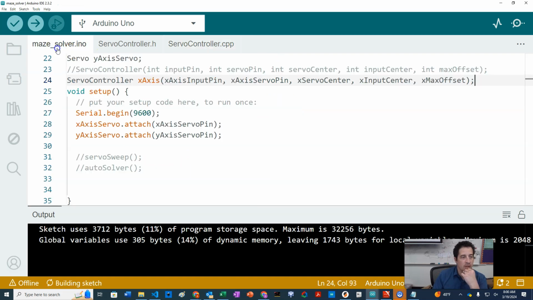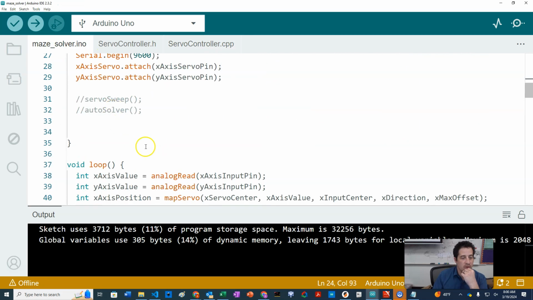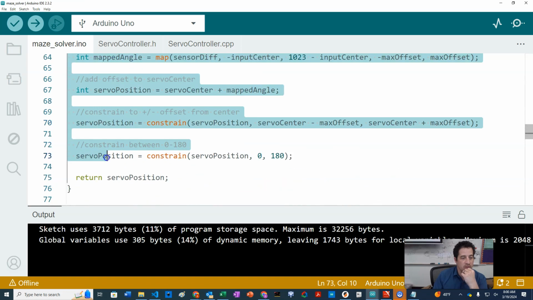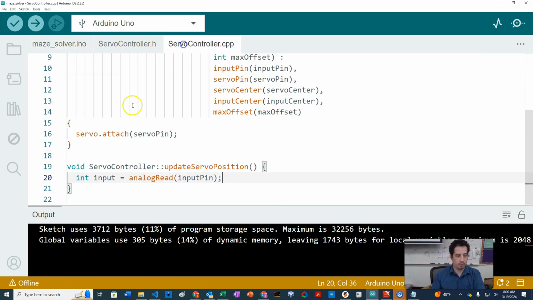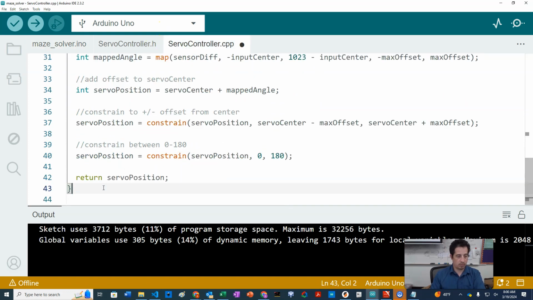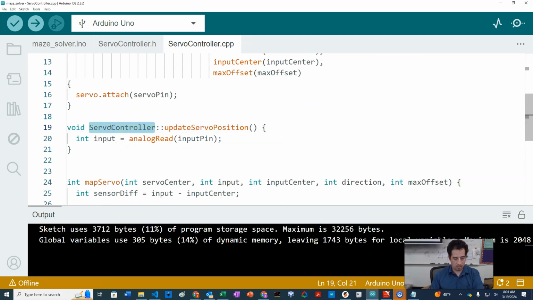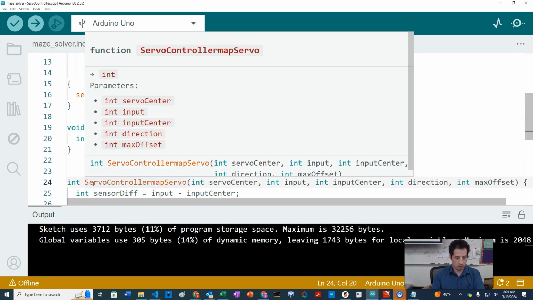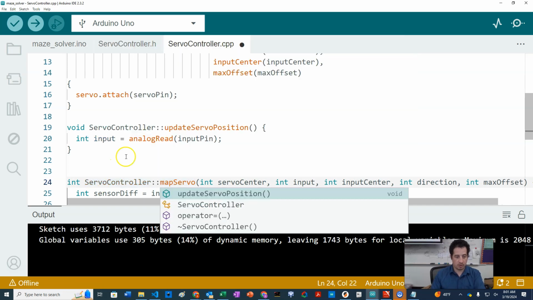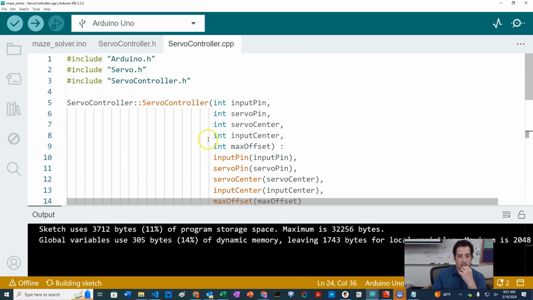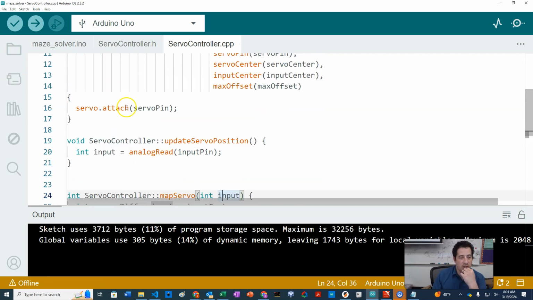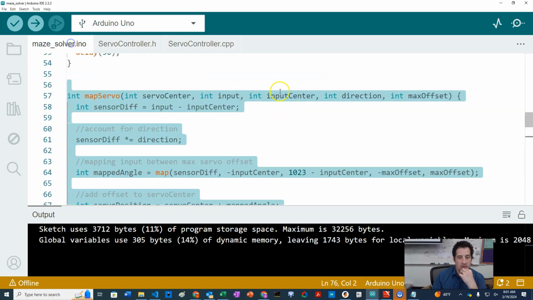Okay. And then let's grab this guy right here, our map servo function. I'm going to define this right here. ServoController map servo. I'm going to take all of these out except for input. Okay. And we do need to add in the direction, so we're missing one other thing.